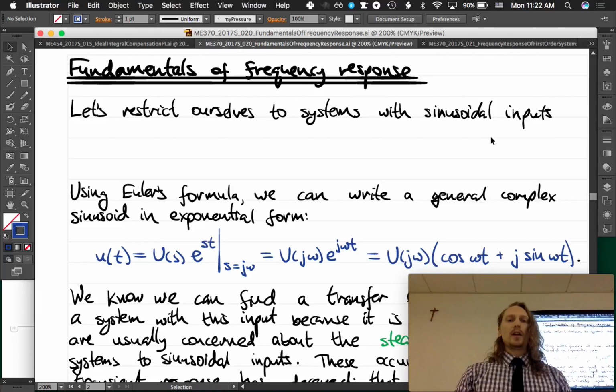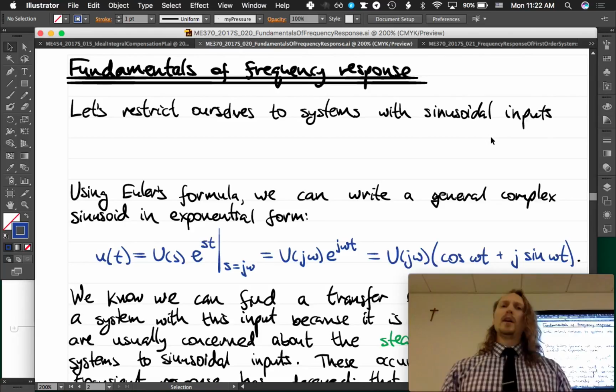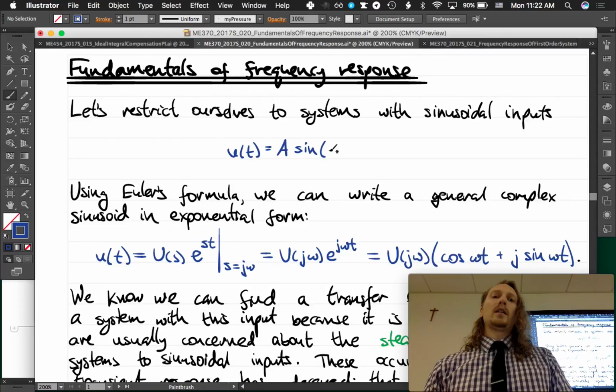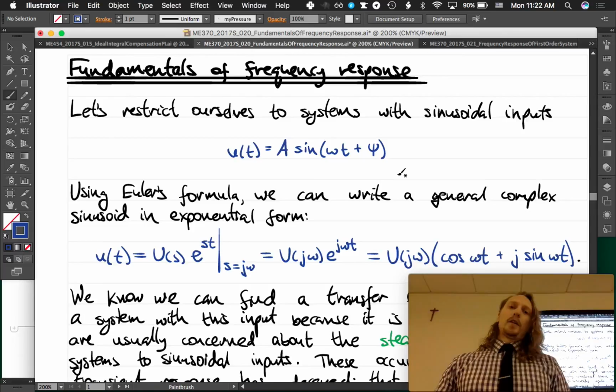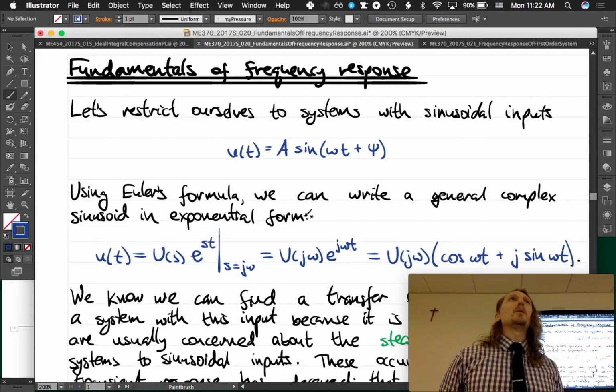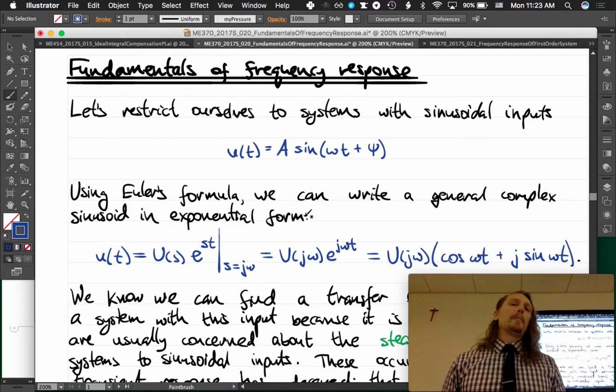So let's restrict ourselves to systems with sinusoidal inputs. Let's say that u(t) is a sinusoidal input with amplitude A sine(omega t plus psi). So it has some input amplitude and some phase, psi, and its frequency is omega. We're going to look at a complex sinusoid for a little bit of analysis here, and then we're going to use it to describe the response to this real sinusoid.